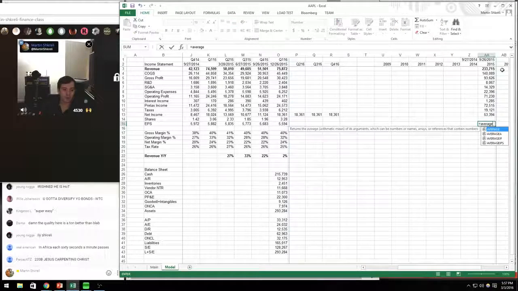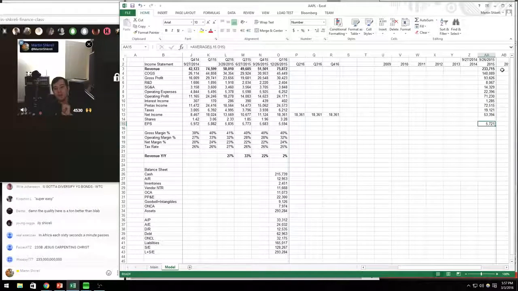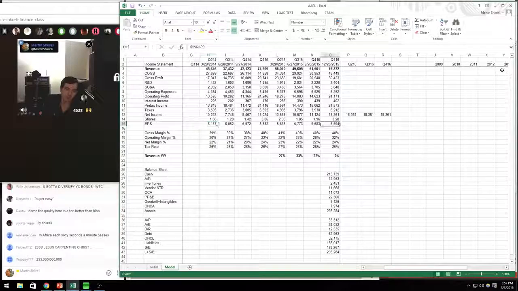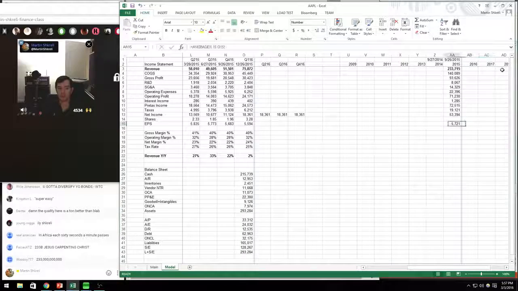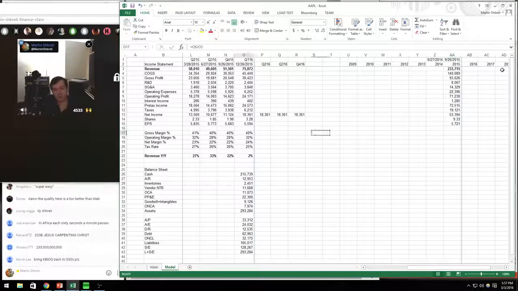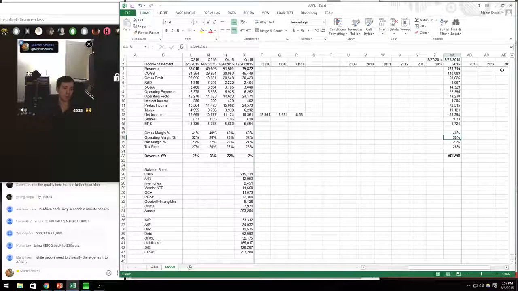For shares, we're not going to sum it. It's an average concept. Remember, shares outstanding is just the amount of slices of the company that have been divided up. In Apple's case, you can see that their amount's been going down. It was 6.1 billion, now it's 5.6 billion, and that's because they're buying back their own stock. So they're taking away some of those slices. We'll talk about why they would be doing that later. You can see that they earn about $9 a share in earnings. I don't really care too much for per share measures, but we'll talk about them someday. They're very popular in Wall Street.